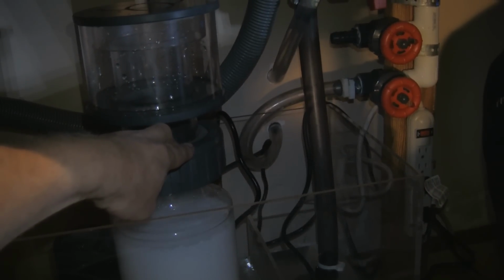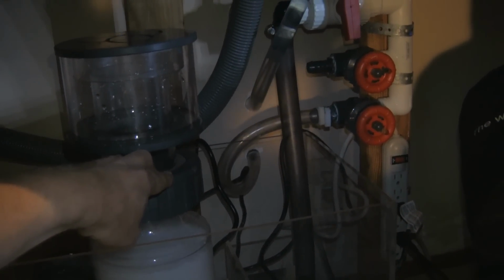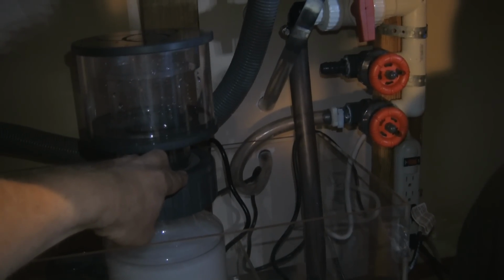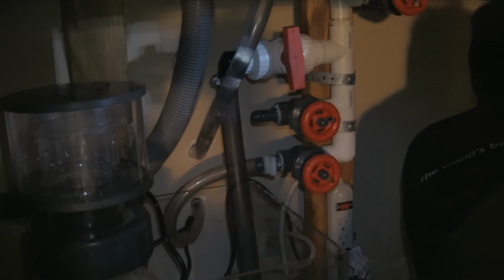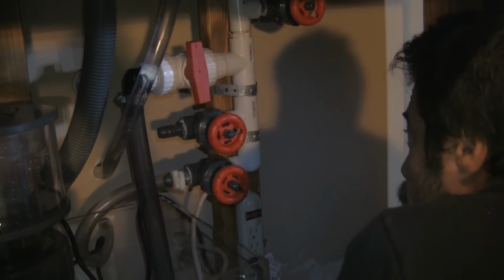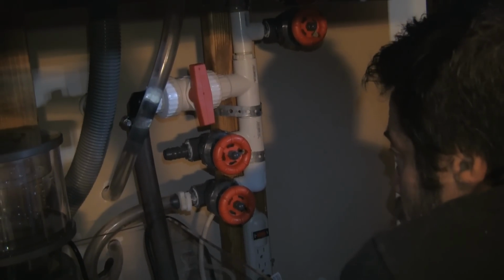I would contemplate here shortly also pulling the plug on the sump pump. Now, make a note here. That new DC water pump is so quiet, no one heard it come on. It's now pumping water out to the chiller and bleeding the air out of the line. I would pull that plug now. We don't know how much water is going to back siphon.